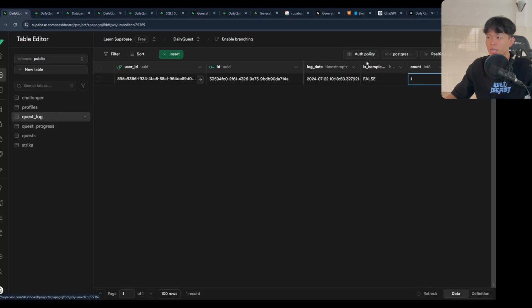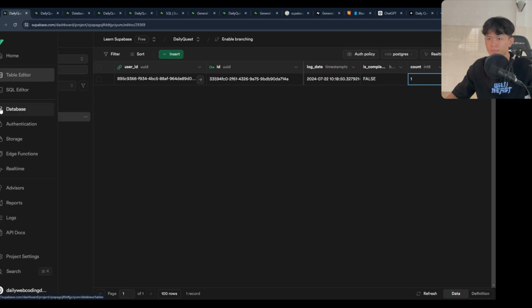Okay, how do I calculate the percentage? First of all, whenever the user completes a quest, we check the number of quests plus, and then we log it for today right here.